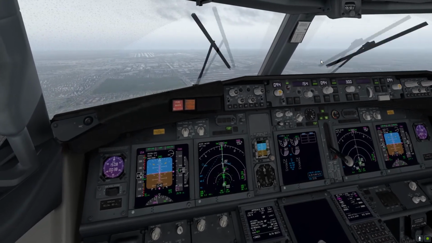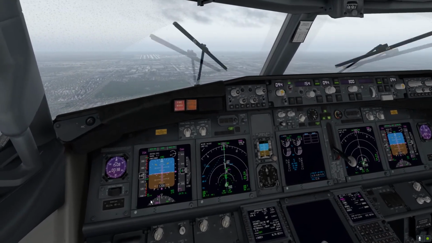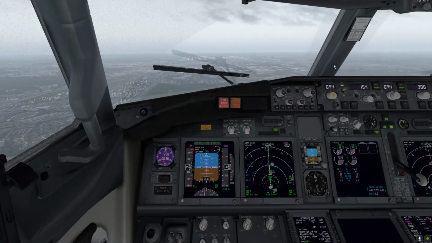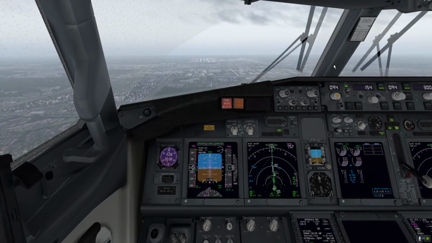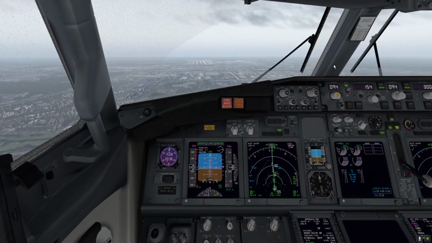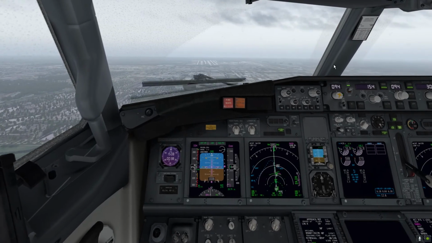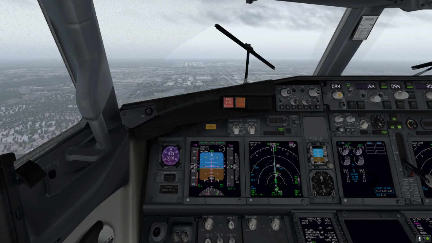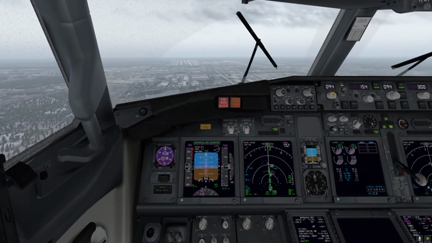So complete landing checklist, flaps 30 planned, 30 green light, landing checklist completed. Approaching 1000 feet to be stabilized. 1,000 feet stabilized, missed approach altitude set.